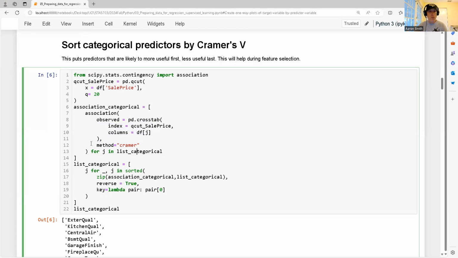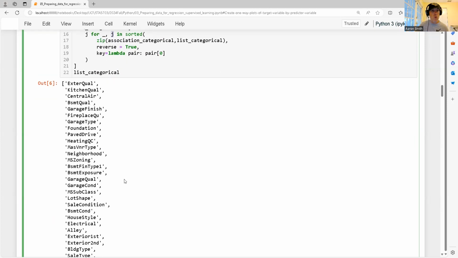I'm saying the method is Cramer's, and I'm doing it over the entire list. So here's an example of why it's so nice to have all of your categorical predictor variables in one object. Now I'm going to go through and sort the values. Notice that I'm using the zip function to do the sorting, and I'm only taking the second slot of the sorted aspect. And boom, I've got it.